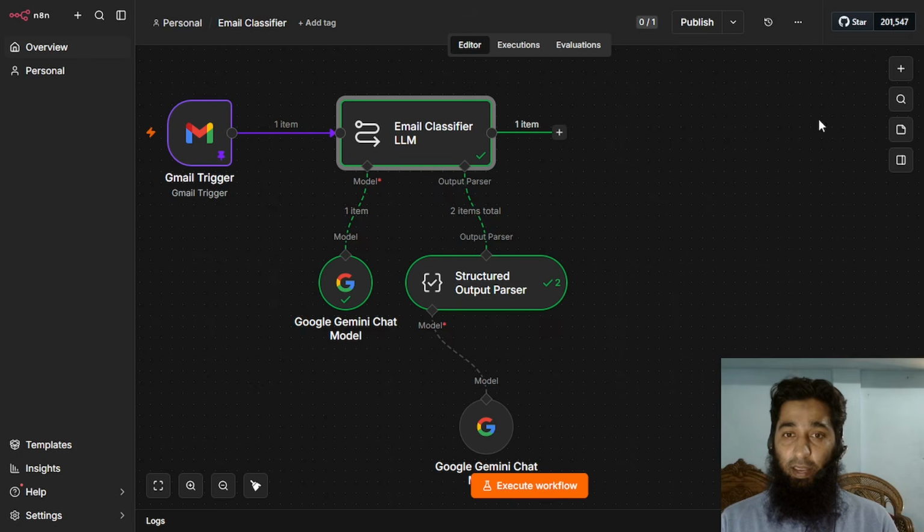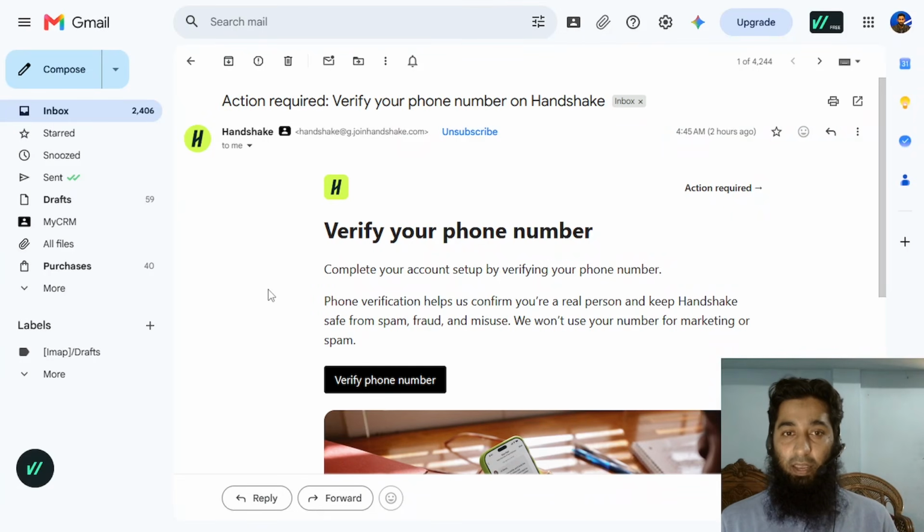And if I show you my email, this is basically my email from Handshake AI, that it is asking me to verify my phone number on Handshake. A week or 2 ago, I just created an account to see what it's all about, because it is an AI platform, but I haven't verified my phone number yet. So it gives me a message from time to time to remind me to verify my phone number. So this is basically a general type of message, no action required from my side. If I want, I can do that, but this is not very much necessary.